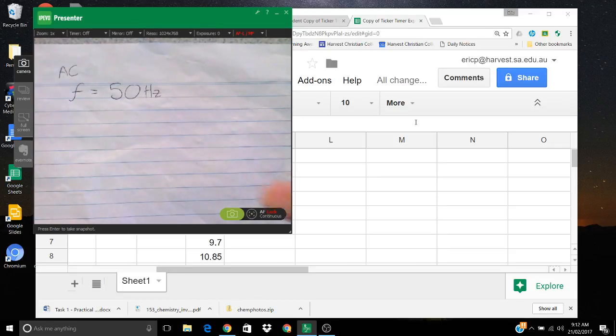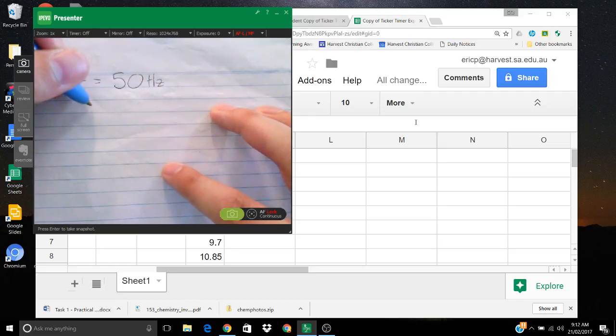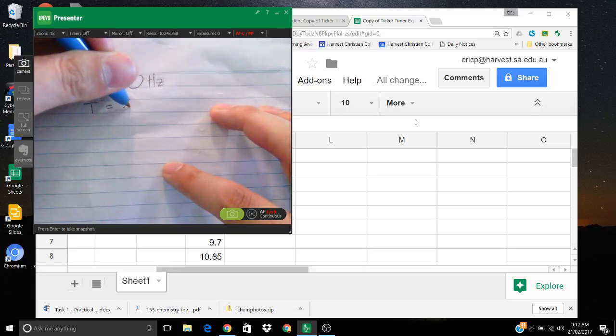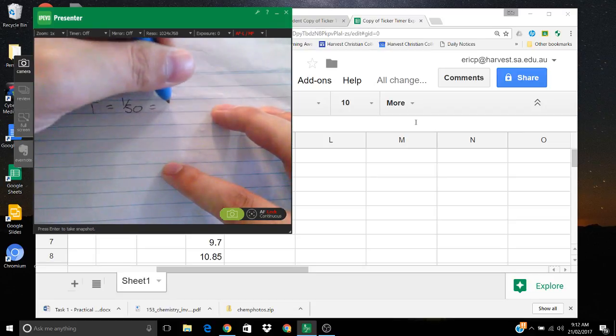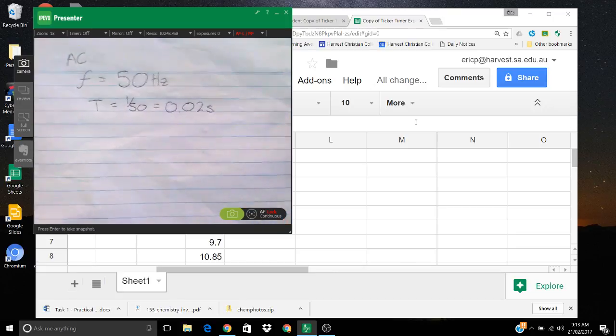Not too sure. That's right. We'll go through it again, because this is important. This is how you set the time. If the frequency is 50 times a second, the time between stamps is 1/50th of a second, or 0.02 seconds. That's important. That's the time between those dots. And because that's a consistent time, we can use the ticker tape as a way to represent motion. That's what we're going to do.